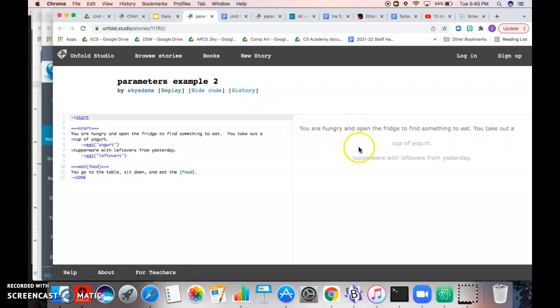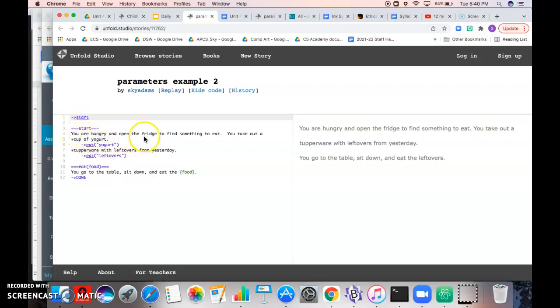If we replay that and instead we choose the Tupperware with the leftovers, you go to the table, sit down, and eat the leftovers. So the only thing that changed between the two choices is this last part right here. The rest of it says you go to the table, sit down, and eat, and then it just fills in the food. So when we look over at the code, we still start with a divert to our starting knot.